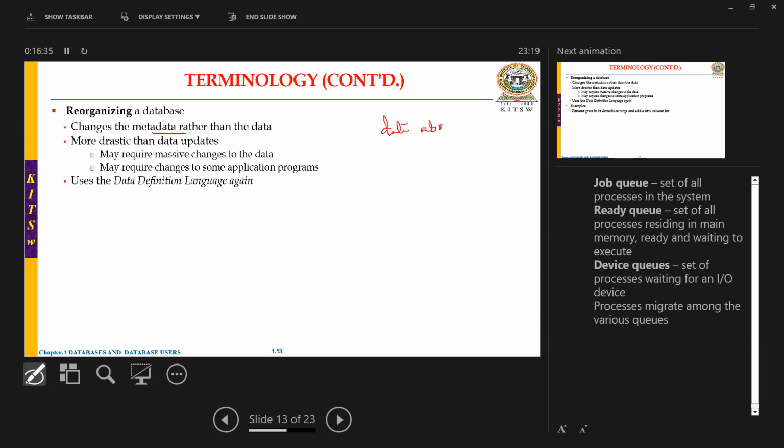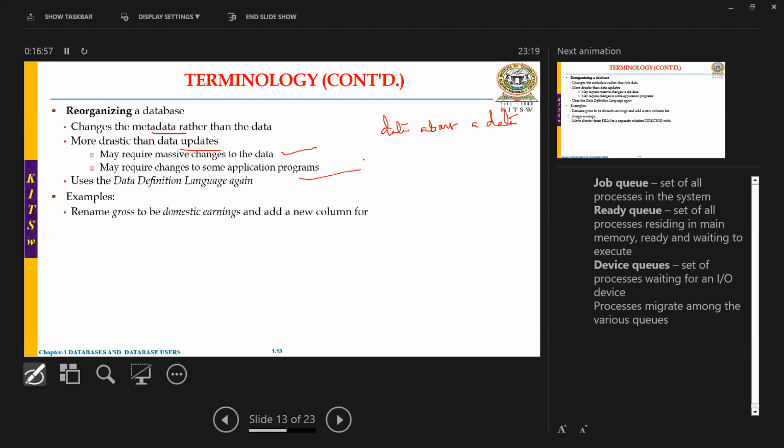This is more drastic than data updates and may require massive changes to the data and changes to some application programs. It uses data definition language.